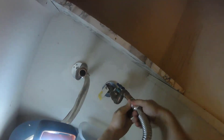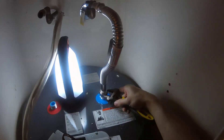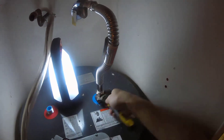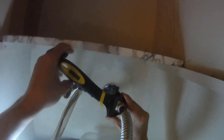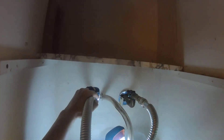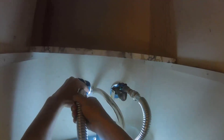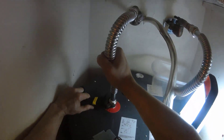Once you have a tank that fits in its spot, we can begin hooking it up. The first thing is to install the cold water supply line. We will prep the pipe fitting with plumber's tape around the threads and then twist on one end of our supply line, then prep the cold water inlet on the tank and twist the other end over the nipple. Tighten the connections on both the water heater and the pipes — I found I had to tighten much more than I was comfortable with at first to stop any dripping. Repeat the same steps on the hot water side. As you're bending your stainless steel lines, go slowly so you don't kink them. Once the lines are on, open up the water to fill the tank and keep an eye open for any leaks.